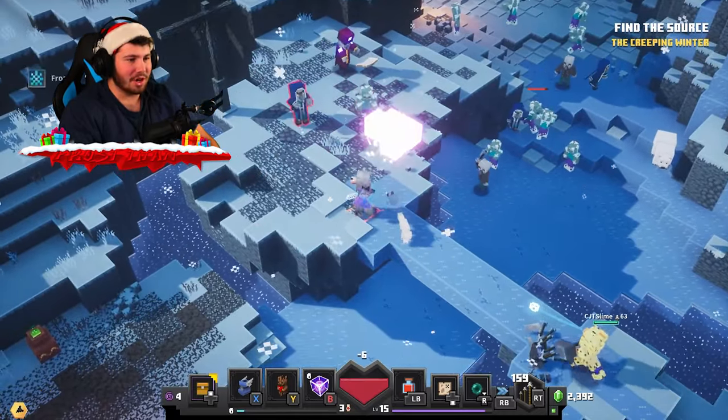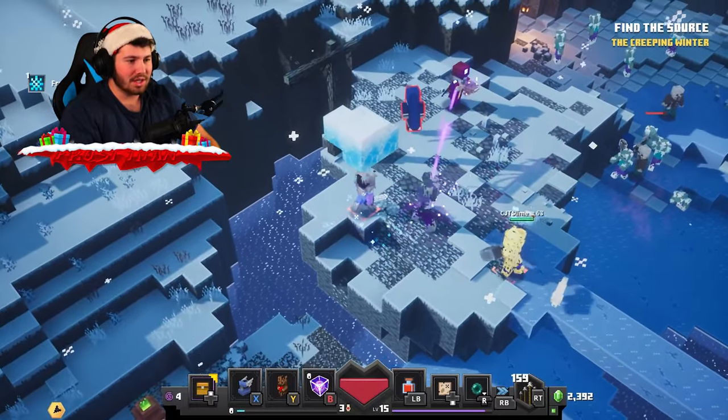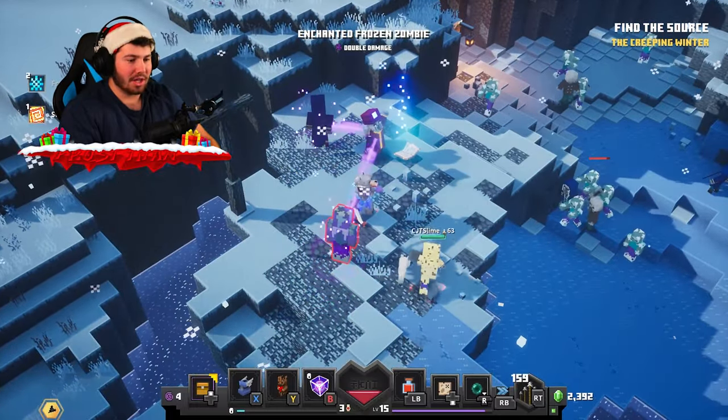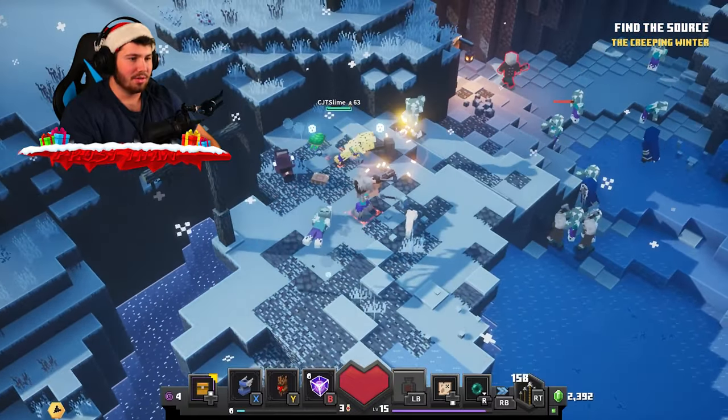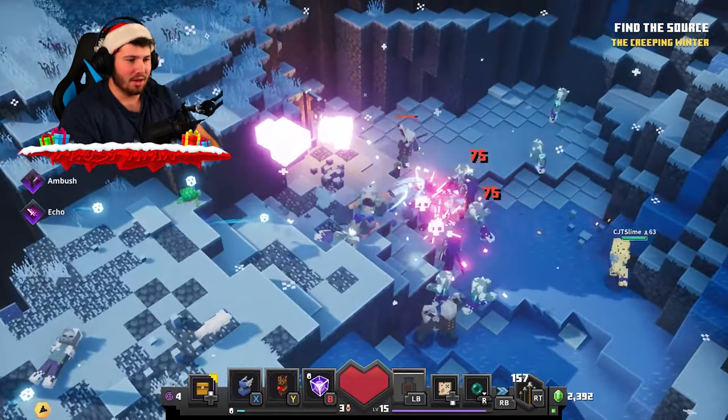Oh, wait, yo, the Ice Illager. I want to see this. Oh, whoa, what is this? Look at it. Oh, wow, okay, they do a lot of damage to you. And you can't heal. Dude, I just smacked him. You can't heal when you're frozen.